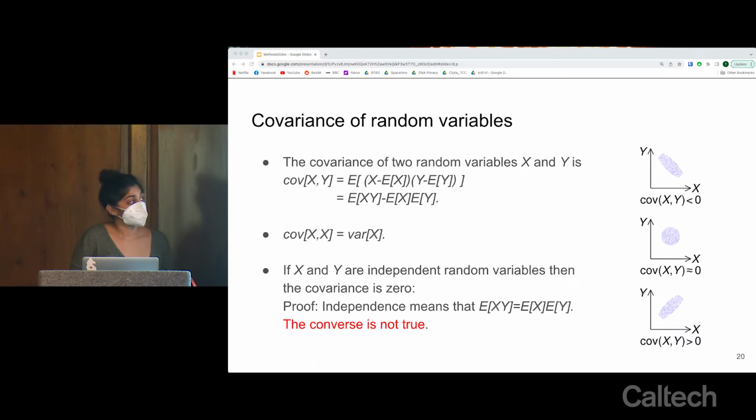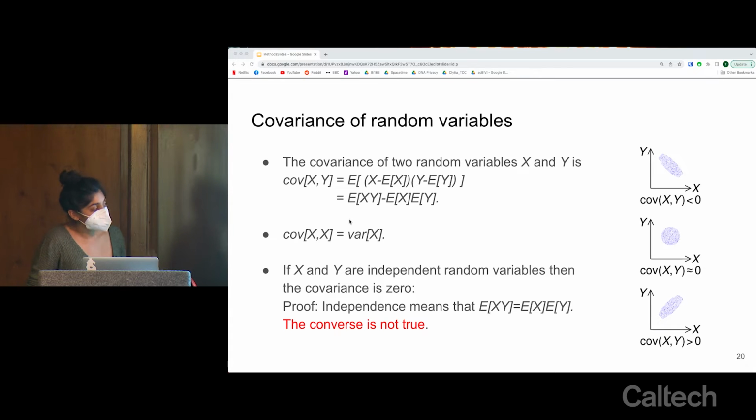And so this is the formula. You also will have these written on the exercises, but you can also refer to these when you're going to explore how these different properties work out in different settings. And then the covariance of a variable with itself is the variance of that variable.